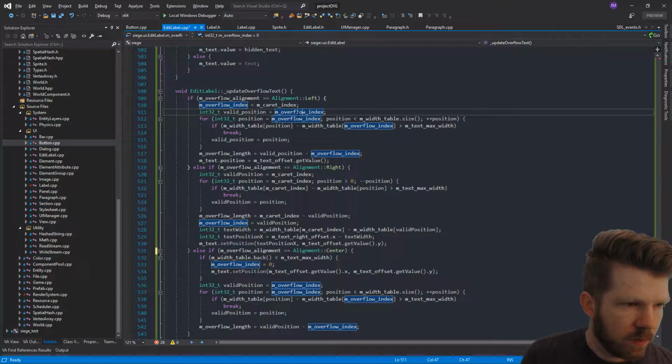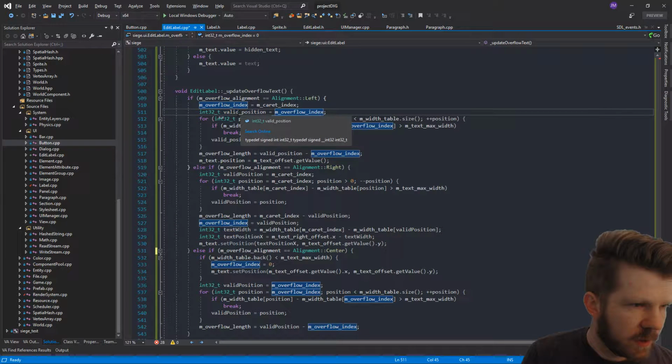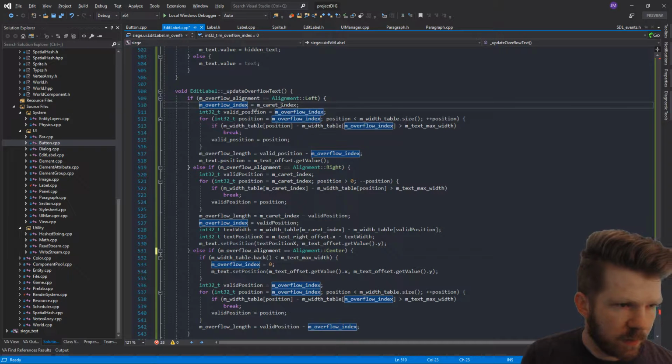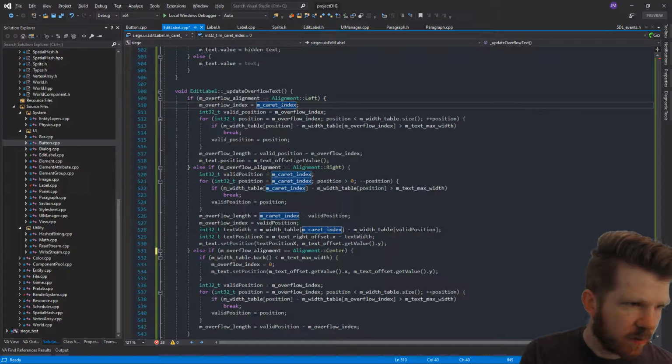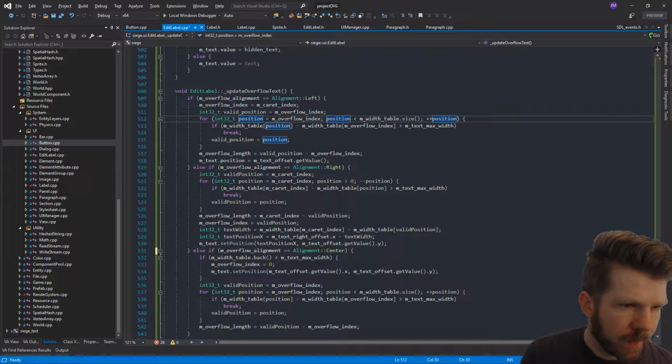Looking over this, if it's aligned to the left, it sets the overflow index to the caret index, and the valid position is set to the overflow index.